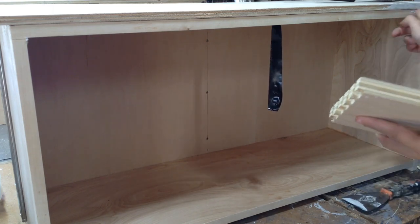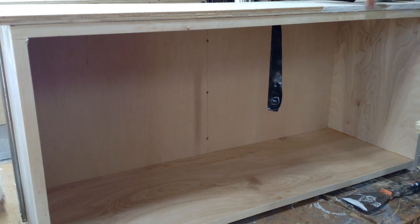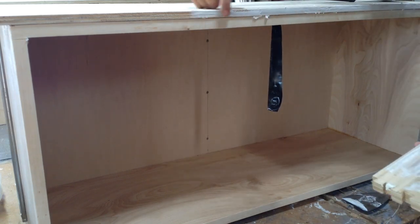I don't get crazy because this is going to get multiple coats of paint, so I lightly sanded everything to 120. And then you could see to cover those plies, I'm just putting a little bit of putty on the edge.